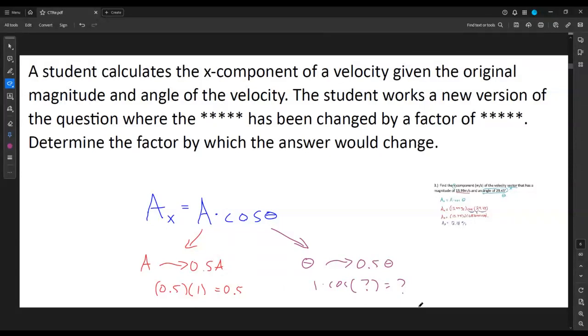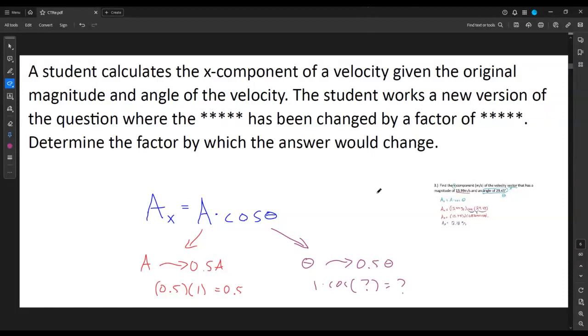In fact, depending on what the angle is, if we were to go the other way and say double some angle, then you may end up going from a positive answer to a negative answer. And so these really just aren't going to do consistent things. So messing with the angle is not going to be predictable or easy to calculate.